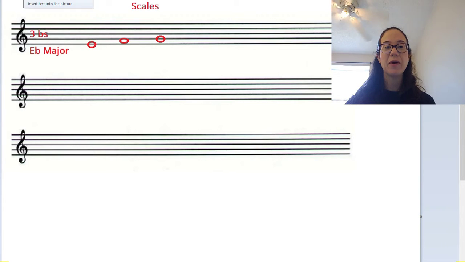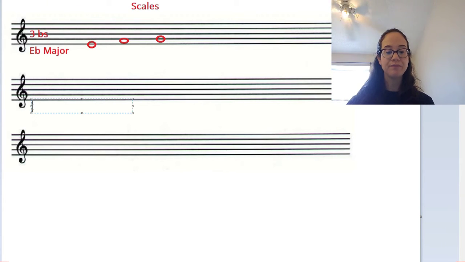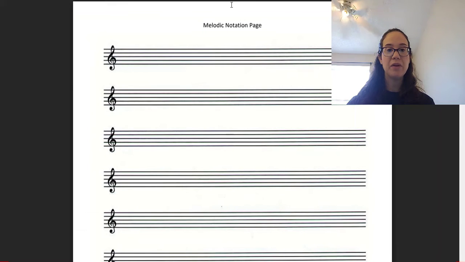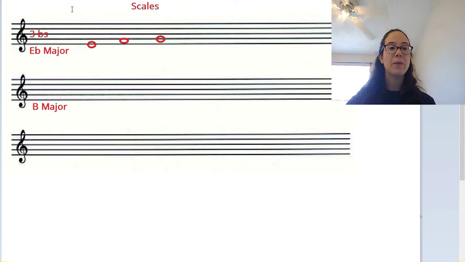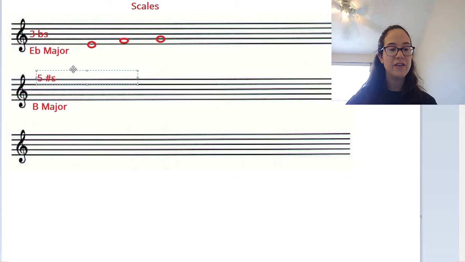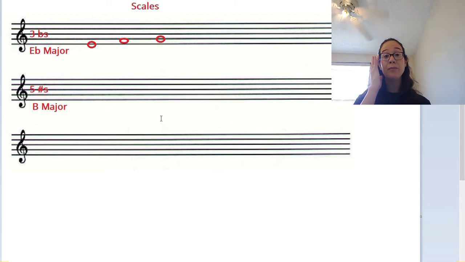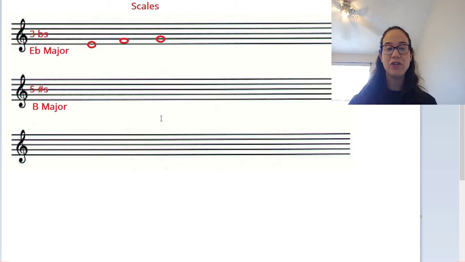The second key that we're working in today is going to be B major. B major is the key of many sharps. Let me sneak a peek. It's actually going to be the key of 5 sharps. I have it prepared for you over here, so we're going to type in 5 sharps. You can see it clearly here. I'll move it down and let that sit right there. You can practice writing them perfectly once you get your key signatures tomorrow, but for now, that's good enough for us.